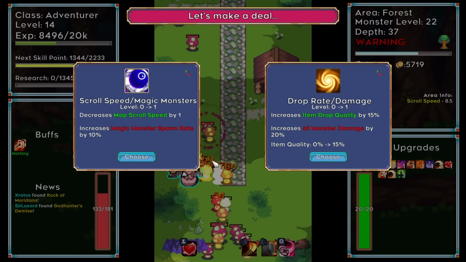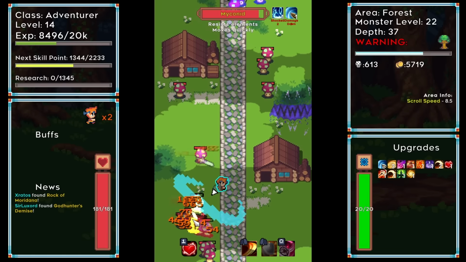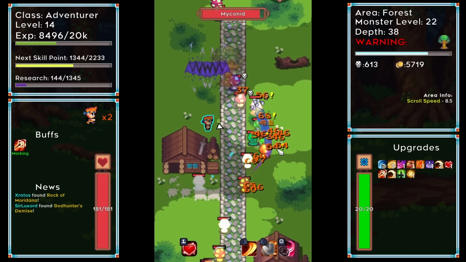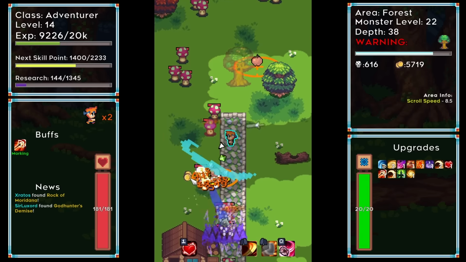Come on, give me this. Roll speed, but goes up by one, goes down by one. Magic monster spawn rate. Item drop goes up, but all monsters do more damage. Let's go quality up, but everybody does more damage. I mean, they already do 45% less damage anyway. I'm debuffing them like crazy. It seems like I'm not even able to get a single kill here, by the way.